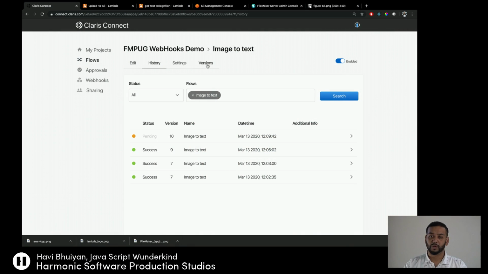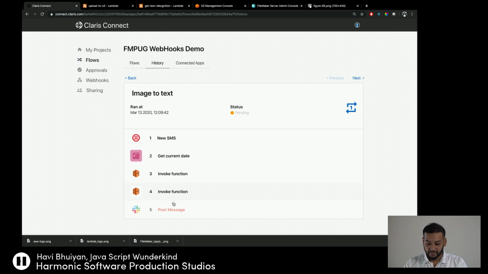So let's go ahead and refresh now. You'll notice I'll refresh a few times here. Ah, what is going on? All right, so now a triggered image to text. There we go. Let's go ahead and check the history. It's still pending. In the background right now, this image is taken from the link that's generated from Twilio, rather. It's going to upload it to S3, use that object in S3 to run it through Rekognition and return to us the text in Slack, which is taking a few seconds, apparently. Still pending.